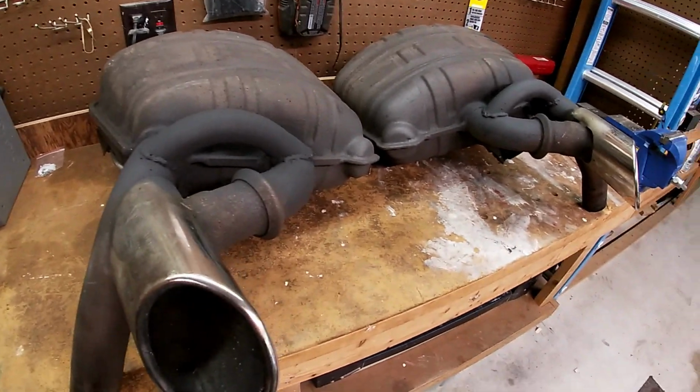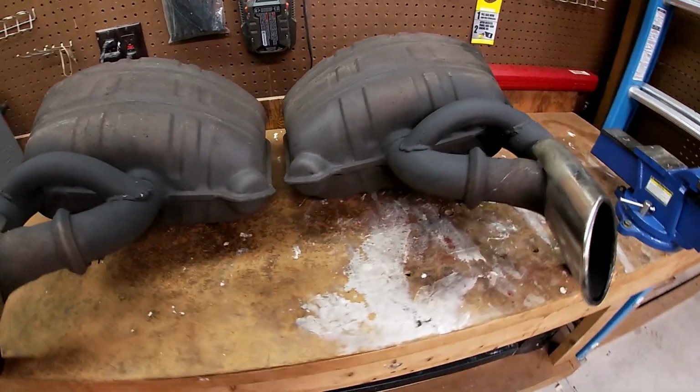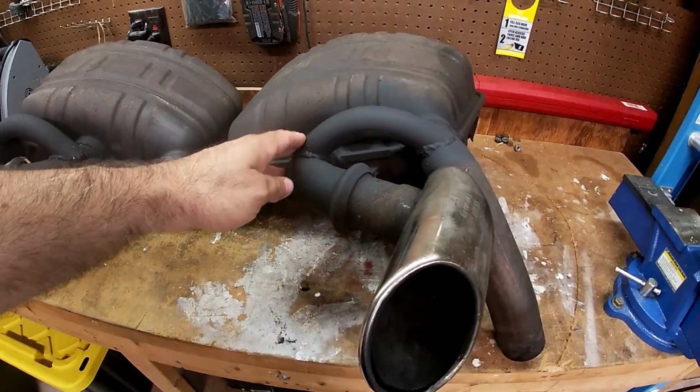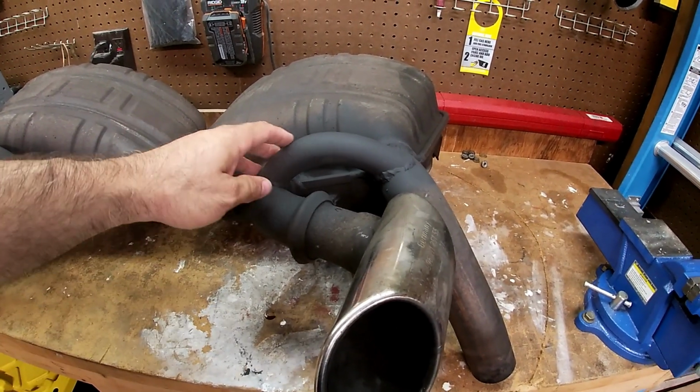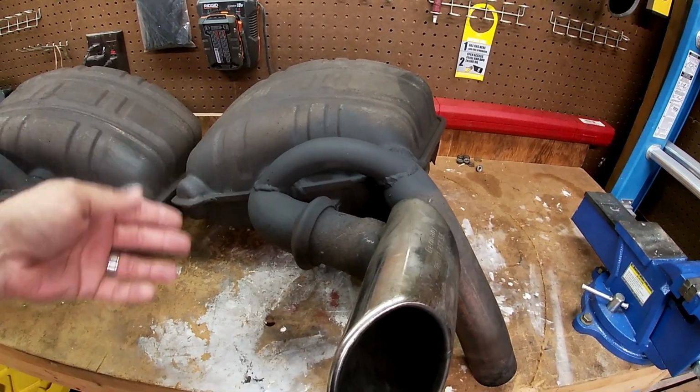Those things are obscenely loud. There's just no way I can drive around with them permanently. So what I did was got my mufflers modded. So what you see here is my modded mufflers. I guess you would say that this is the Pfister hack, or the Pfister D mod, or something similar to that. I just went to a local exhaust place and I had them weld this up.